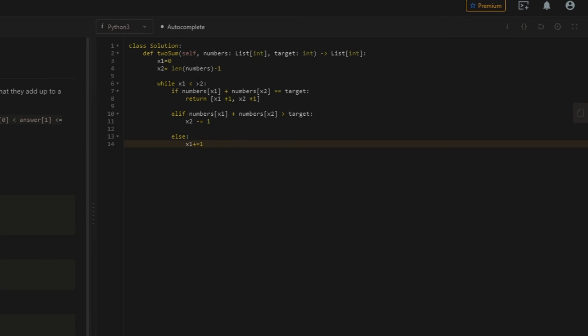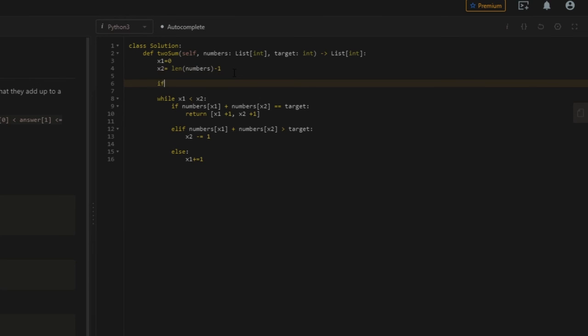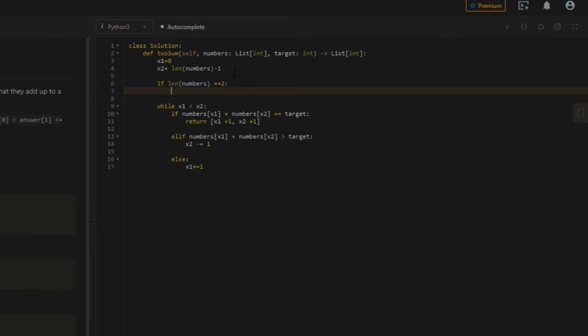And you're going to save yourself a lot of work if you just go if length of numbers equal 2, well then return index 1 and 2, because the exercise tells us there's always an answer and you're always going to have at least two values. You don't have wrong entries in this exercise, and so if you have an array of just two values, those two values are the answer, and it makes your algorithm overall a little bit faster, because whatever happens, this is going to be just 1.